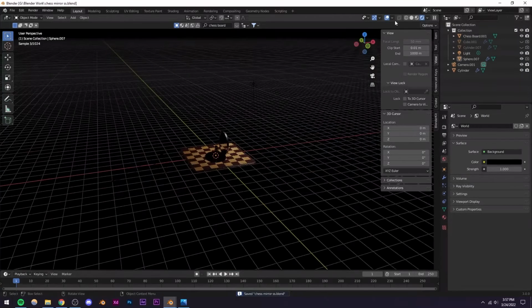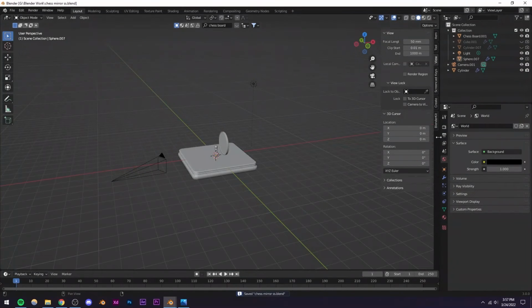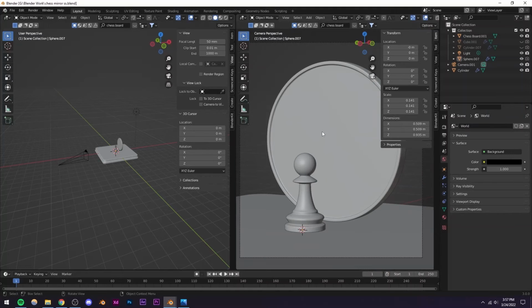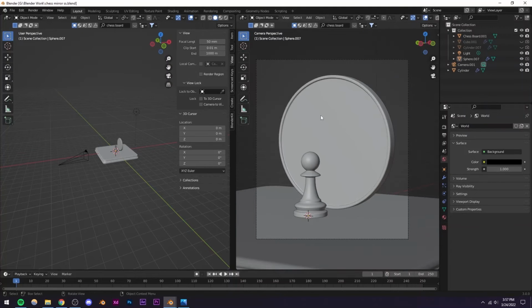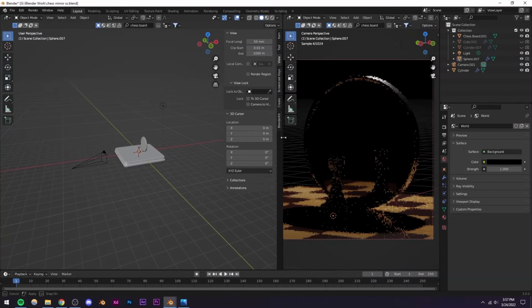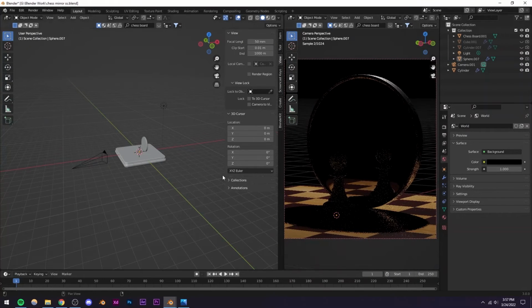So I'm just going to get out of my camera, and now what I'm going to do is split this viewport into two. I'm just going to hover over here, right click, vertical split, and just bring it something like that. And in this viewport, I'm just going to toggle my camera view and render this camera, and I can just press Control B and specify this render region so that it doesn't render anything apart from that. So now if I just press F12 and go to my rendered mode, you're going to see that it is showing us our rendered mode, something like that, and that should be fine.